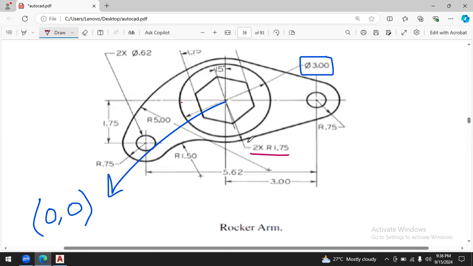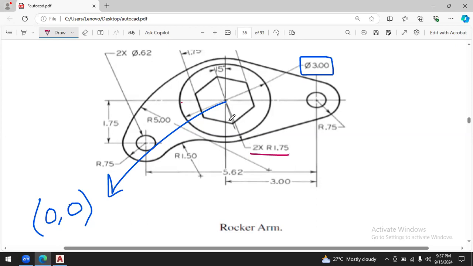It is written two times because this part of the circle is actually the same part of this circle. The message is basically that the circle is present over here and a part is present over here as well. Although, if you draw one single circle, you can trim off the rest of the part, so you don't need to take this radius twice.